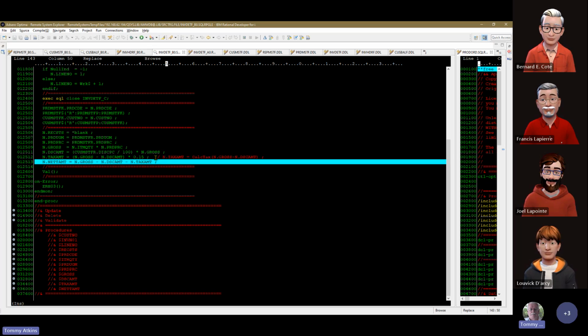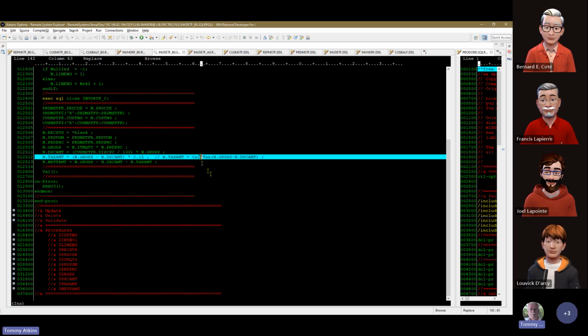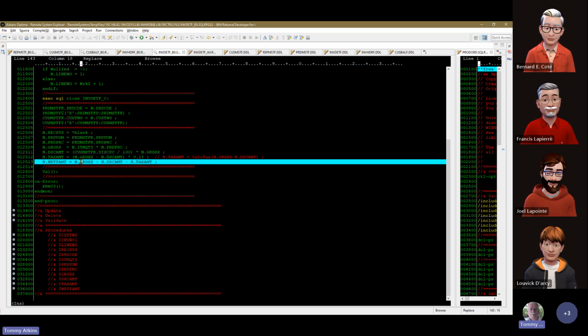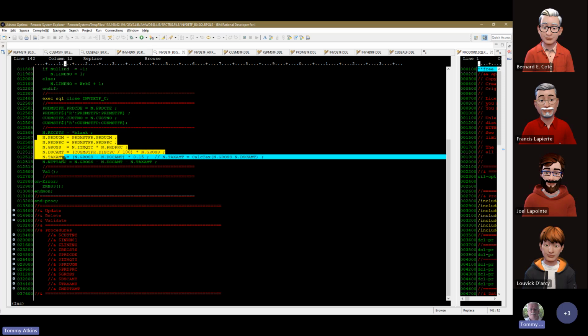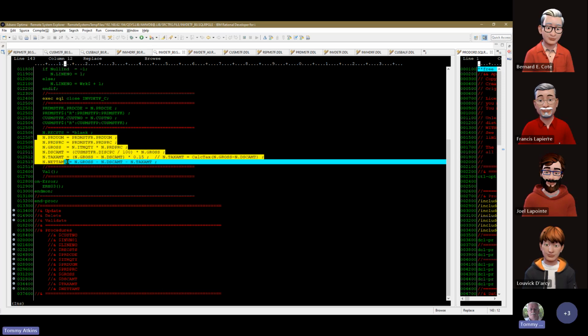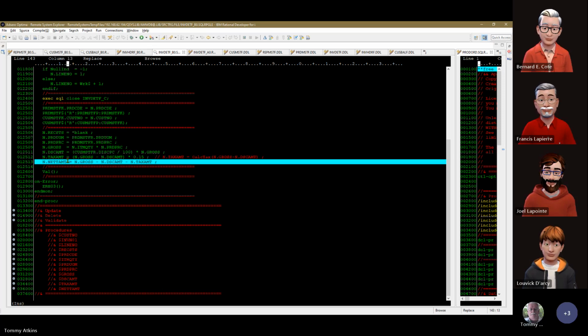You can see here I've put in a comment which says tax amount is calc tax gross minus discount amount, i.e. the amount on which the tax must be calculated. You might have to add other parameters like region, area, state, whatever. Net amount is the gross minus the discount amount minus the tax amount. So notice that all of those fields there are calculated in the before trigger, not in the application.